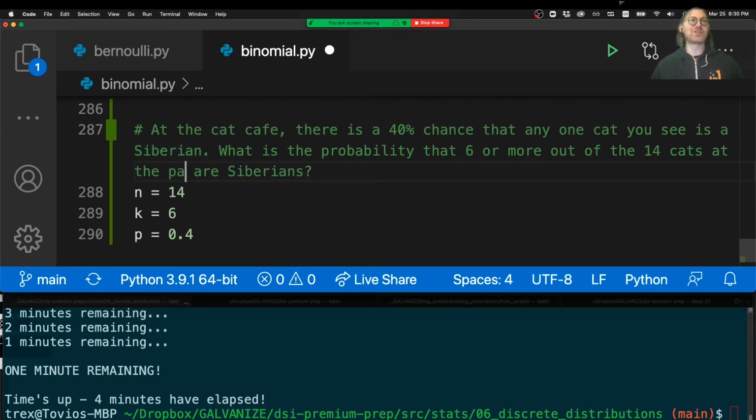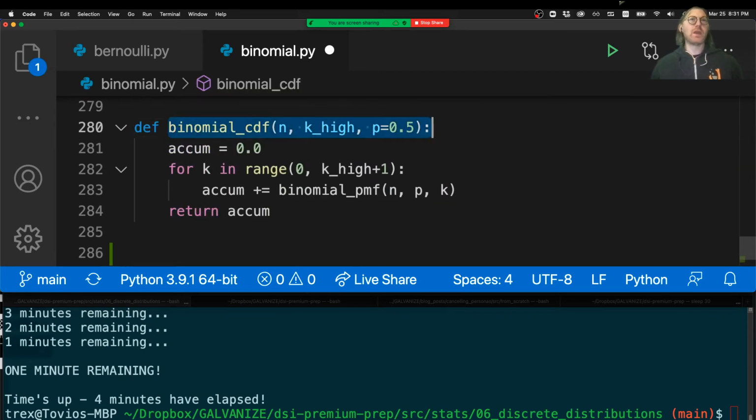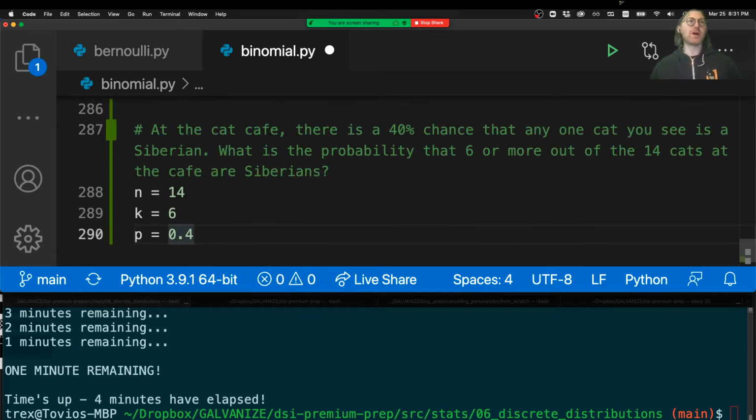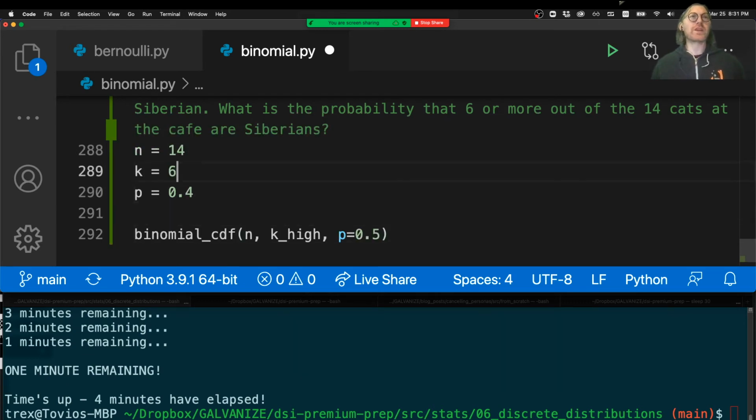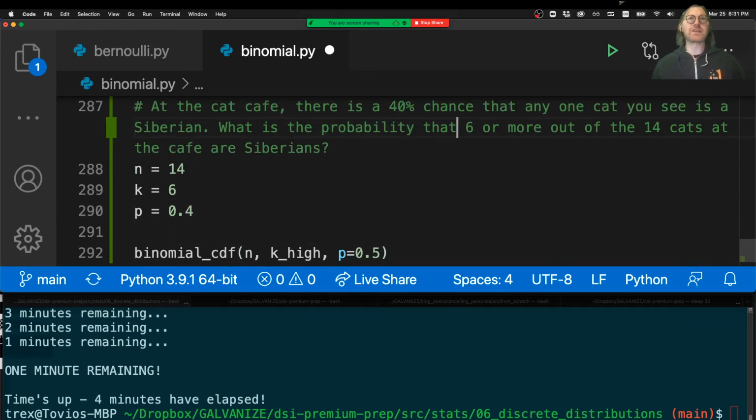I'm just going to change that to cafe because I keep saying park. Either way. Okay, so this isn't as straightforward as it might seem, but we want to consider the probability of 6, the probability of 7, the probability of 8, probability of 9, probability of 10, 11, 12, 13, 14.